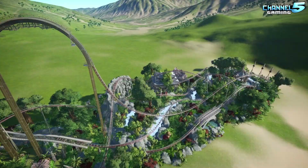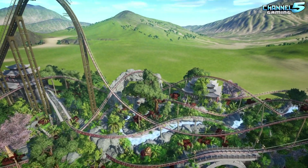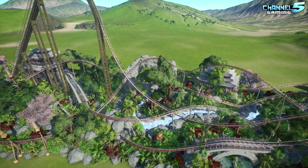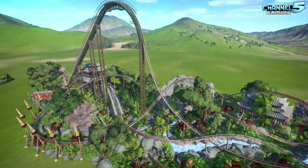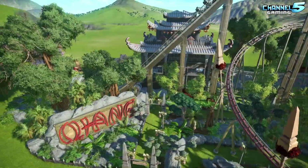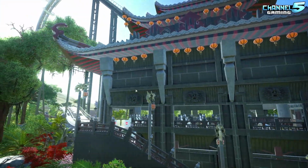This is incredible. The track design, it was awesome. I guess one thing I did notice is some of the transitions were a little bit, I wouldn't say rough, but they could have used a little bit more touch of smoothing. But I mean, minor things on the grand scale of what you have done here. This is incredible. You really did a good job selling this Asian theme. Yeah, this is freaking incredible.